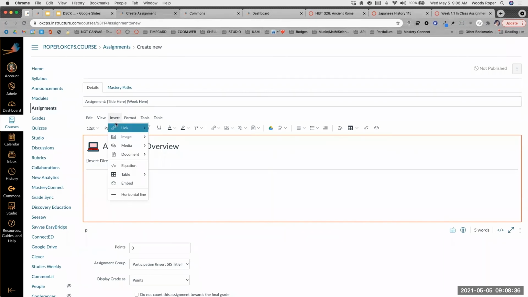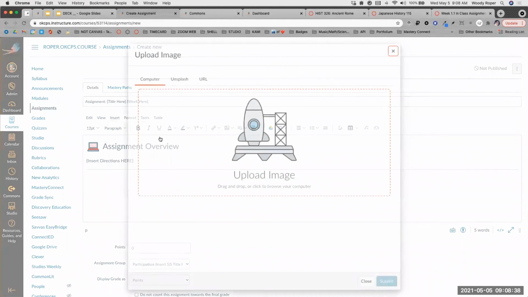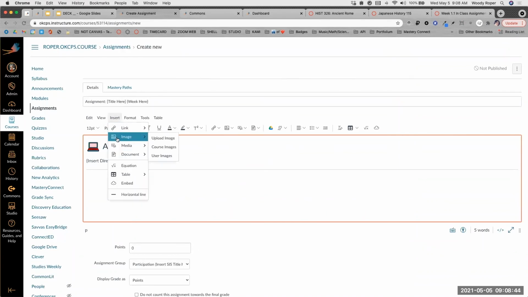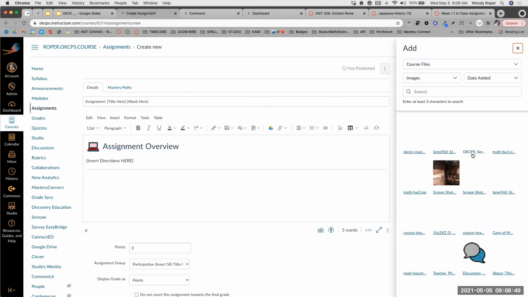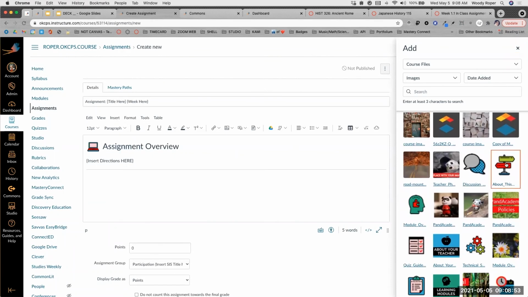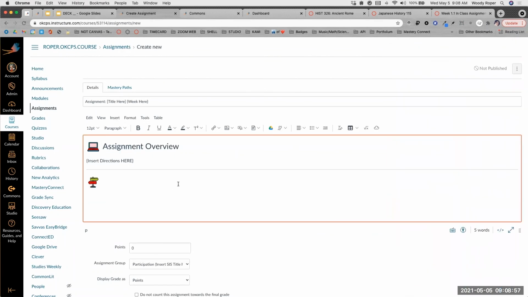So again, another wayfinding icon right here. Oops, not upload. We want to go ahead and use what this template has within it, insert an image, and look at the course images. And again, tons of content in this particular space. How about this one? I'm just plugging them in here. And this is going to be like guidelines.